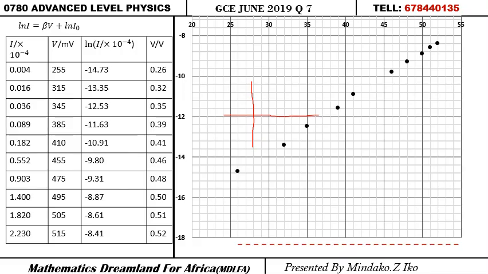Please take note. When your values are coming out negative, just take your time and draw these quadrants. So this is the first quadrant, second quadrant, third quadrant, and the fourth quadrant. And you notice that we are actually working in the fourth quadrant, since the x direction is positive while the y direction is negative. If the y direction is positive and the x direction is also positive, it means we will be in the first quadrant. If the x direction is negative, like all these values here, while these other ones here are also negative, it means we'll be in this third quadrant. All right, please take note.